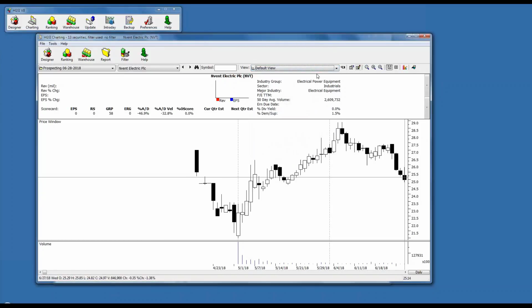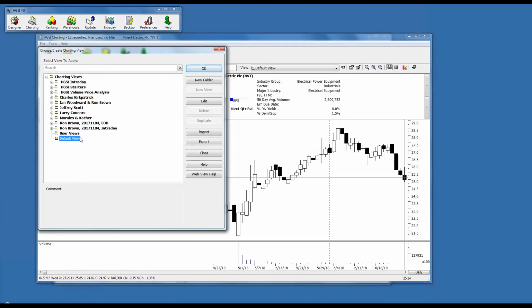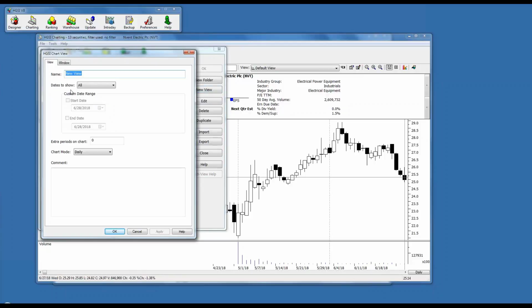And so we're going to set up really quick here a new view so you can see how that works. It works very similar to the filter and pretty much all of our systems. There are these trees that contain the views or filters or whatever the thing you're editing is so that you can organize. Go into new views and say new view. Views, you need to come up with a name.